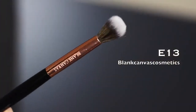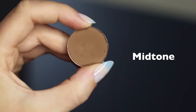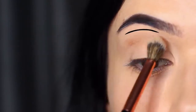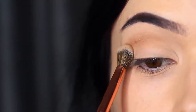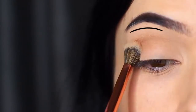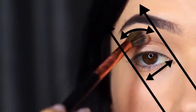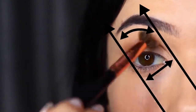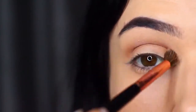For the next step, we're going to keep with that same blending brush, and I haven't cleaned it off, and we're going to go in with our mid-tone, so our middle tone or our transition shade. And we're going to start over everything that we've already applied, but we're going to stop under the brow bone. So the first shadow went from the crease right up underneath the brows, avoiding the lid. And use this little diagram as a representation of what we're doing here. We're starting in this crease area and then softly blending upwards. If you're not sure where to stop and start your blend, you basically want to keep it in between these two parallel points. It looks really complicated, but it's basically using the edge of your eye, nose, and brow on one side, and then creating a parallel line on the inner corner. If you blend outside the lines, don't worry because you can always clean up at the end. Just use this as a guide.